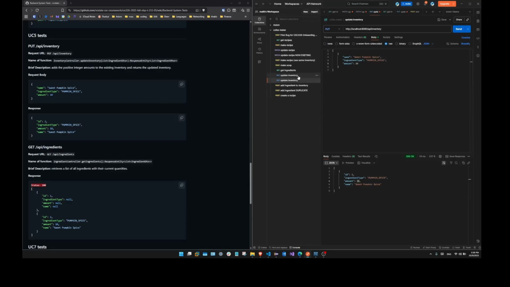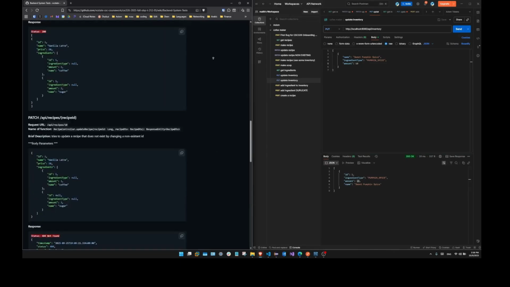So now if I want to update the inventory, by doing this, it will add 10. And it should be 20. See, 20. And let me just edit this real quick. It should be 20.